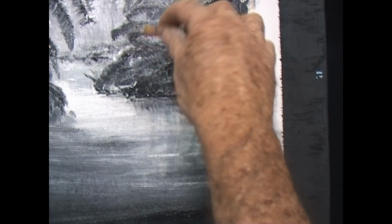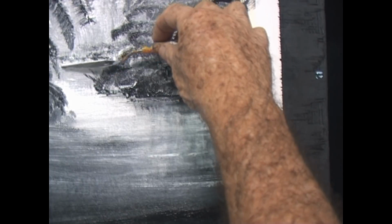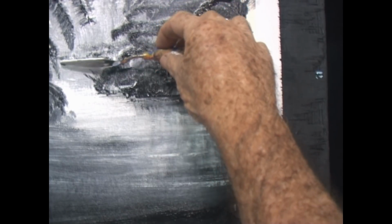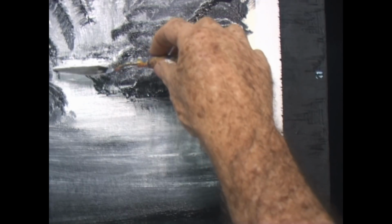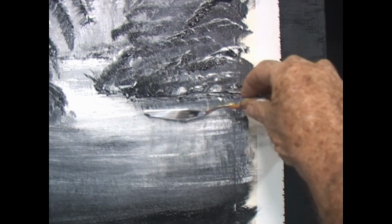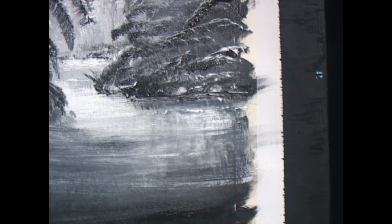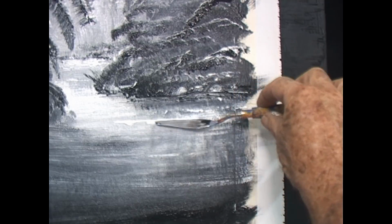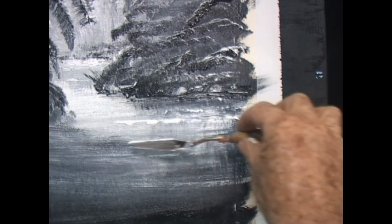And to get that distance there, I've got some pure white on here. Ooh, I've got the shakes today. We'll put the pure white back there. That'll attract your eye right back there. Okay, and while there's a bit on the knife, I'll try and unload some across there. That white is very sticky, it won't come off the knife properly. There we go. That'll do.